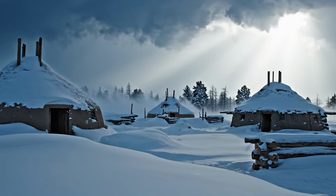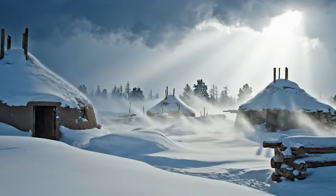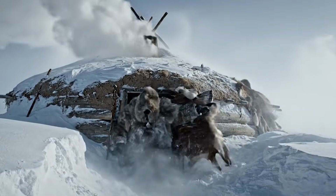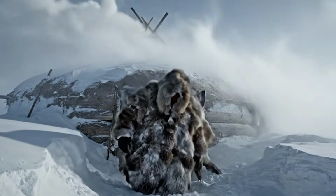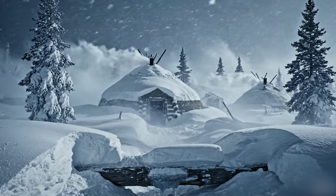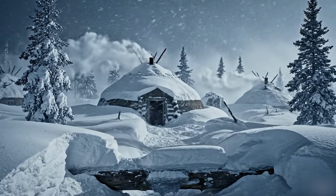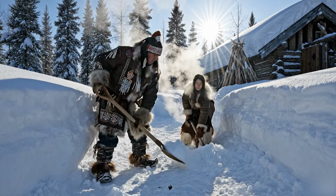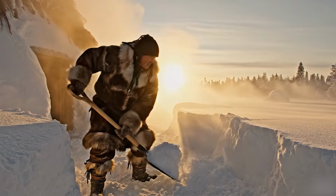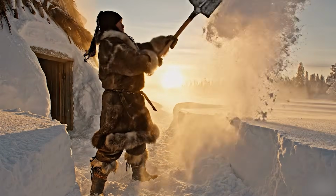The howling north wind had piled up gigantic drifts on the leeward side of the Hogan, threatening to completely block the wooden eastern door. Clearing the doorway was a physically exhausting process that had to be repeated every few hours during the prolonged three-day blizzard. Wide shovels, skillfully carved from solid pieces of soft poplar, cut into the dense packed snow, flinging it several meters to the side.